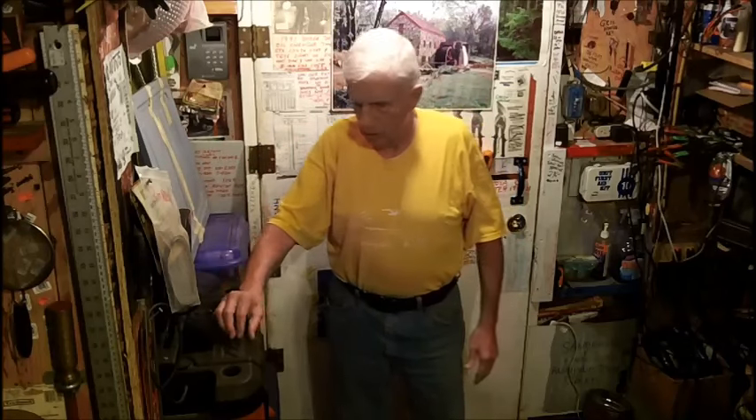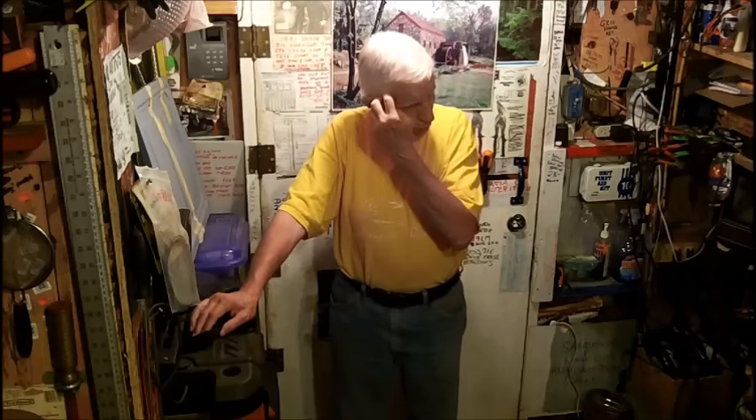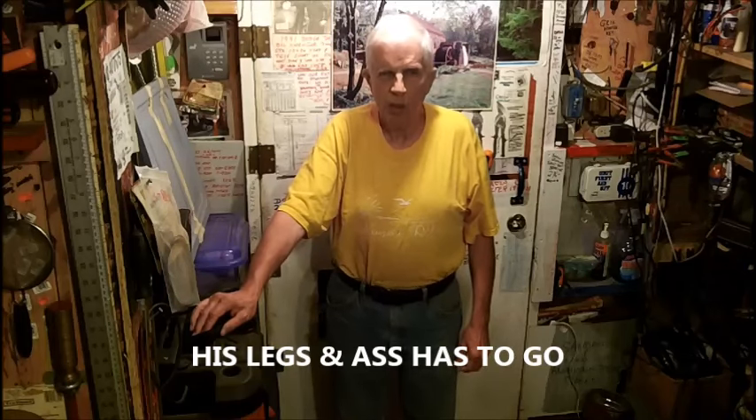The problem is I've got too much stuff. I've got a big vacuum cleaner, a small shop vac, a five-foot step ladder, and a small step ladder. There's no place for that stuff. So what I'd have to do is take out a lot of stuff here and shove it all in here on the right-hand side, and I don't know where to put Uncle Darkle. One thing's for sure — I'm going to have to get rid of Uncle Darkle's legs and ass because that takes up half the damn Darkle shed. Enough talking — I want to show you what I'm up against here and what my plans are.